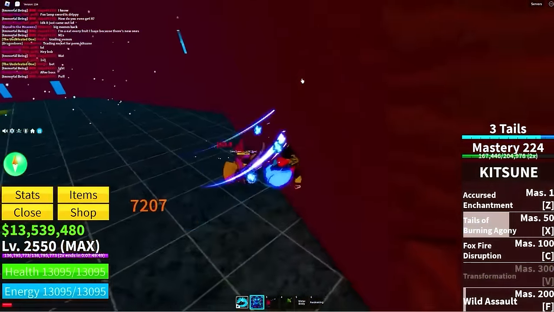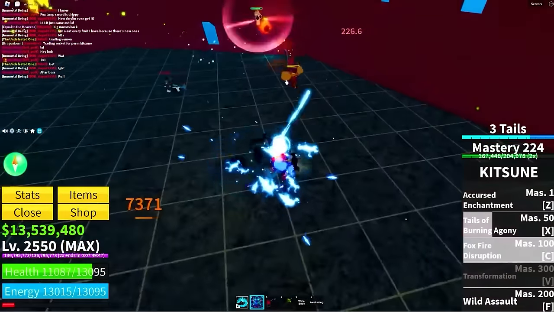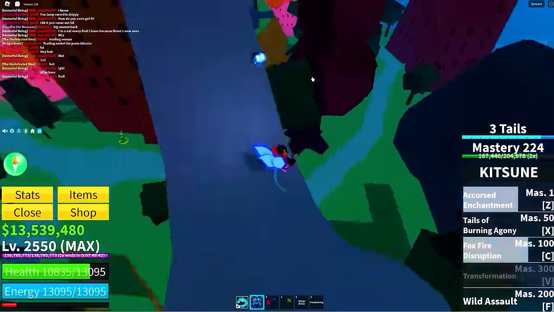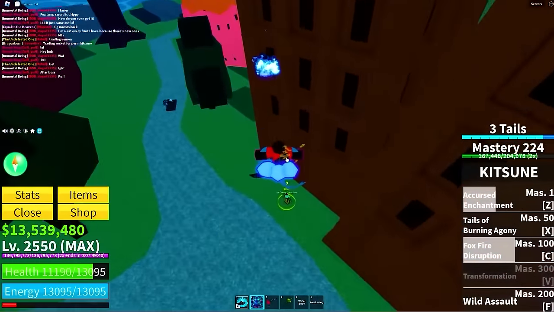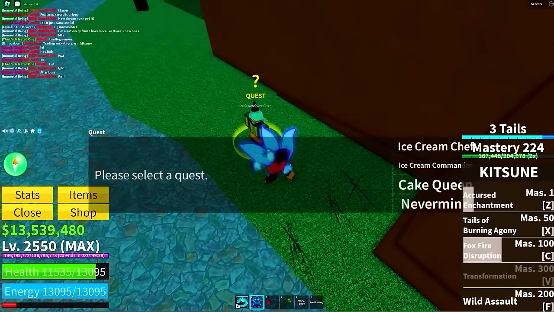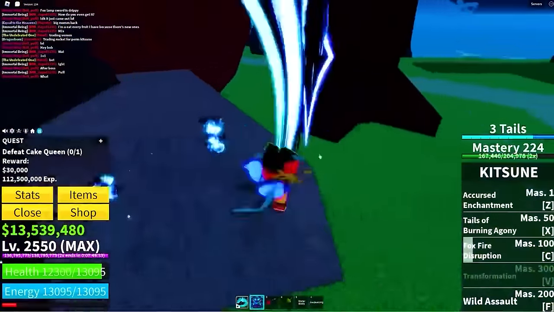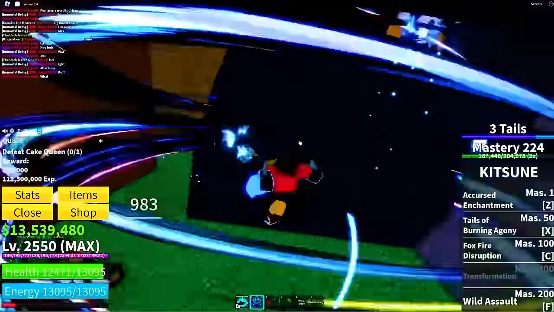All right, so now we need to go outside while they're over here fighting her. Let's go get some XP down here. And also, let's grab the quest. What if the quest gives us extra XP to level up faster? All right, there we go. Boom. Now let's kill these Cake Queen minion dudes.